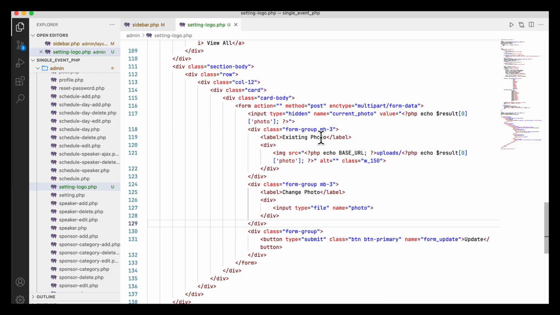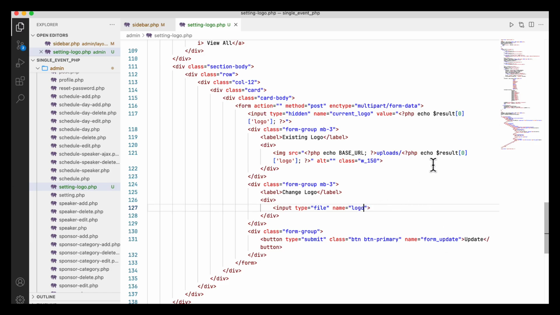So existing photo means existing logo, and change logo. So the existing logo will be result 0 of logo, and here it will be the current logo, not current photo, and this is the logo. And here I am going to show this is logo.